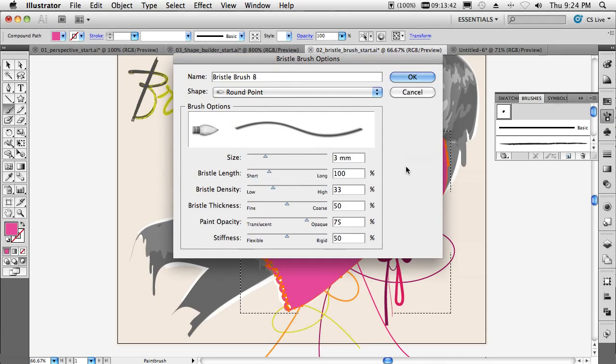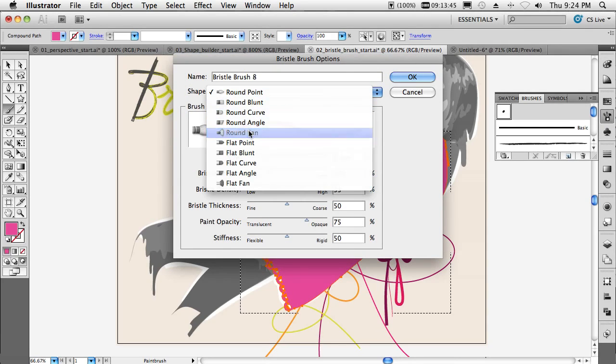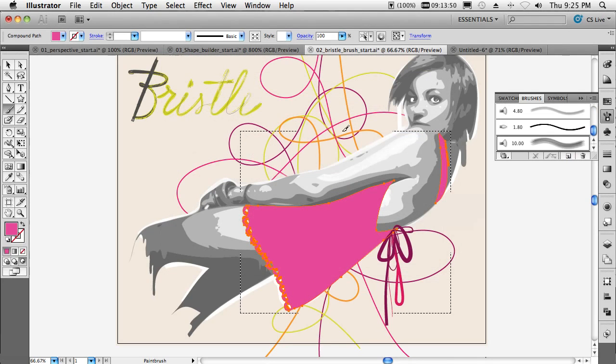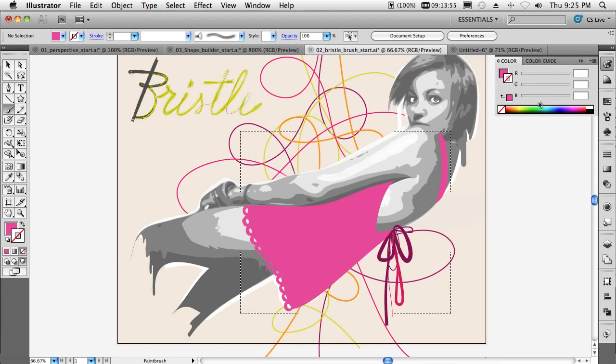So we've got our bristle brush selected. We'll go ahead and say that it's going to be a round fan that's going to be 10 millimeters in size. We'll click OK. And now with nothing selected, we'll just go ahead and switch over to our stroke. We'll go ahead and grab a nice kind of complementary purple to go with her dress. And now we'll grab our Wacom pen. And because we said draw inside, and now because I'm using the pen, it automatically detects the bristles that are imaginary in this case on my pen, but it's actually using painting technology, even though this is all vector.